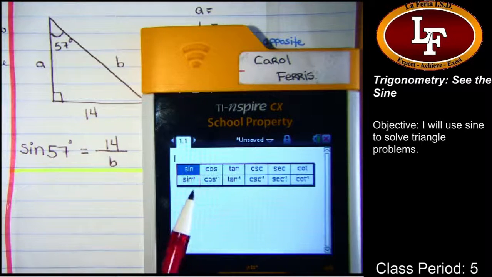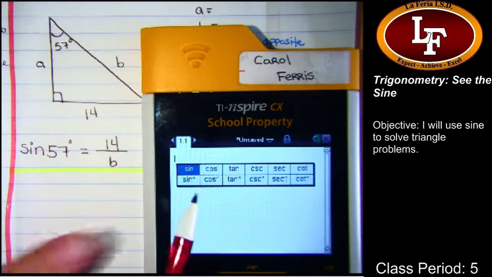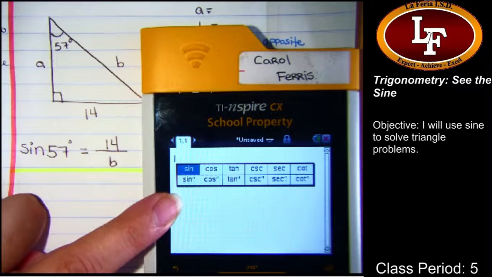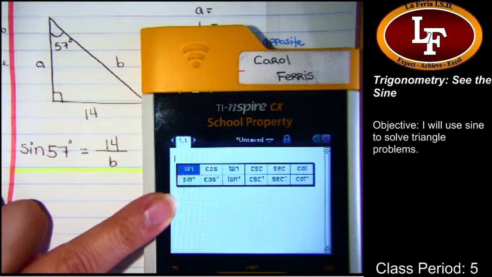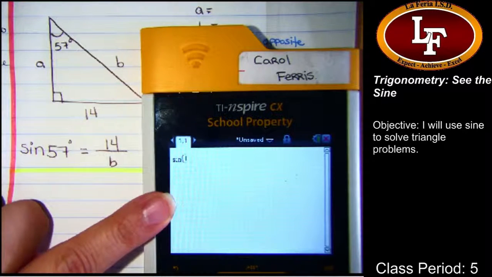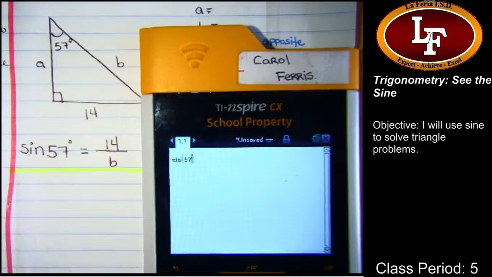This is the notation we're going to use when we say that we want to undo whatever it is that sine does to a number to give us the value for this one. We'll play with it later, and we're going to use them a little bit in this class. So go ahead and select the sine function for me, please, and type in the degree measure of the angle we're looking at, and we get this number. This is not the answer to the question. This is not the answer to the problem. This is the value of the sine of 57 degrees.